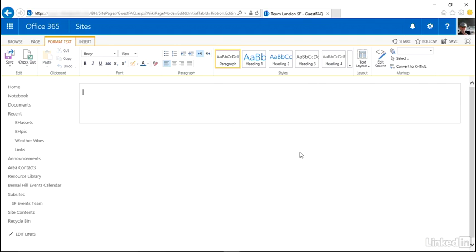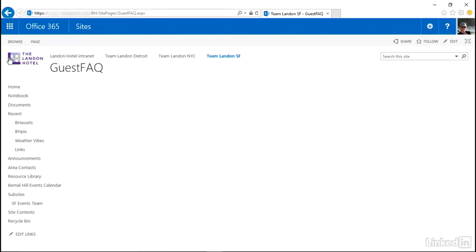If you haven't used wikis before, imagine using this type of page whenever you have a team that can't really tighten up its requirements as much as they'd like, but they need to be able to capture information. I love wikis for folks who are customer-facing, people who are running a help desk, people who are collecting field information about installations. But you can easily help a team document their work and capture information that isn't as structured as the information that we would put in apps and in web parts.